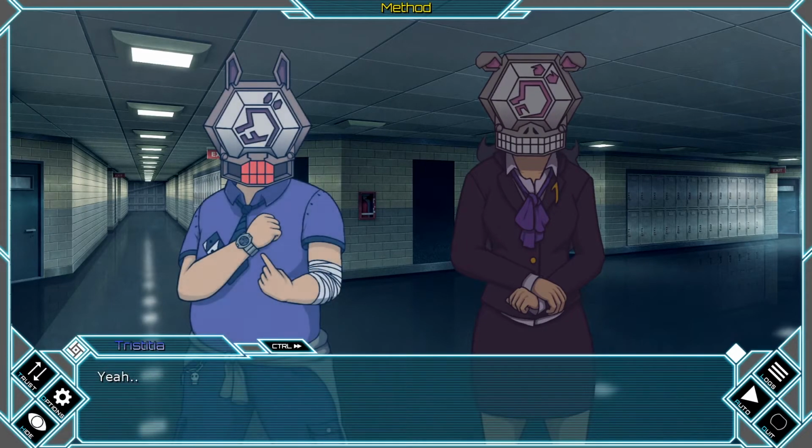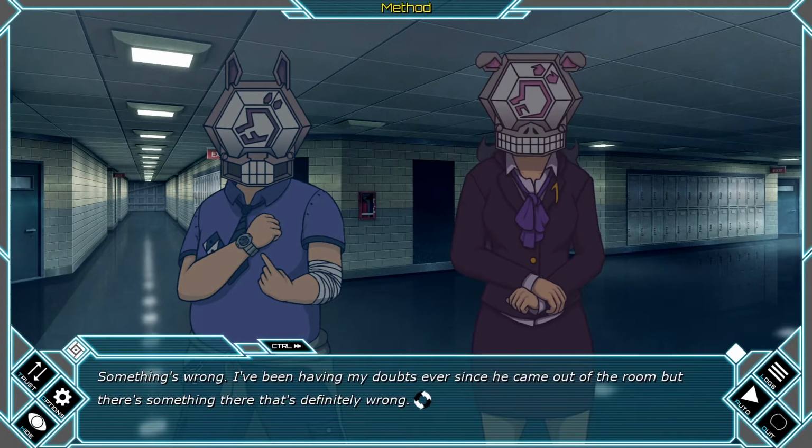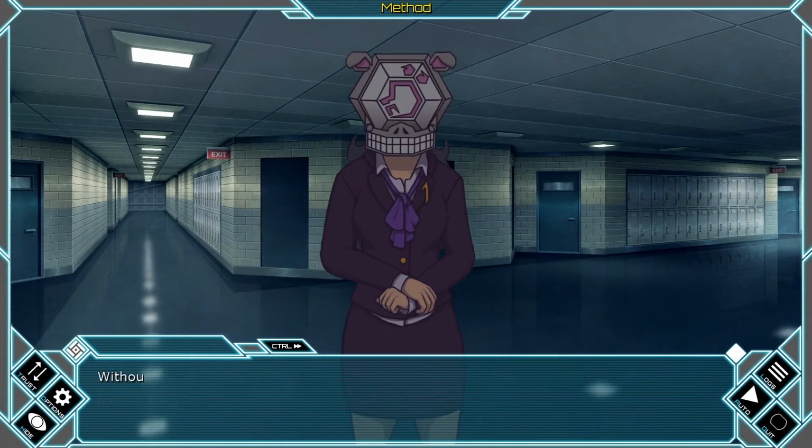An extra card? Yeah. I'll meet you at the crossroads. An extra card. Something's wrong. I've been having my doubts ever since he came out of the room, but there's something that's definitely wrong. Without any other words, he just made his way back to the hallway. So it's either the traitor just found another card somewhere, which I completely doubt, or stole someone else's card.